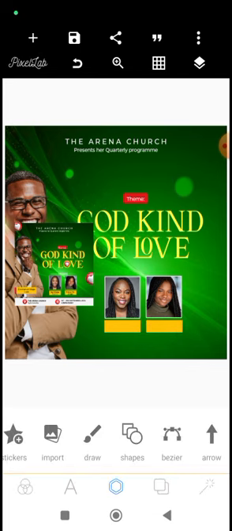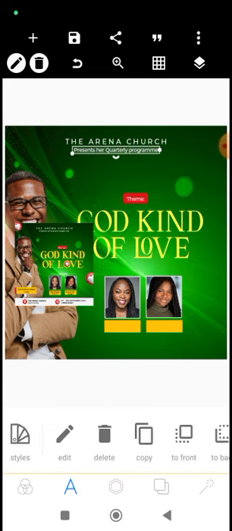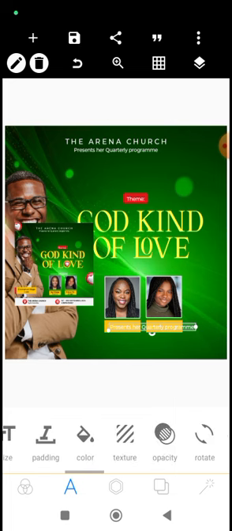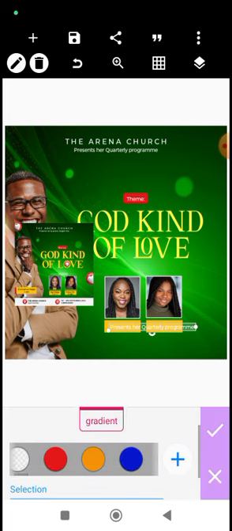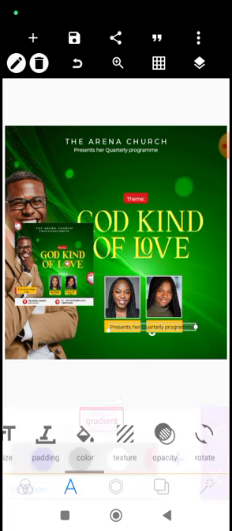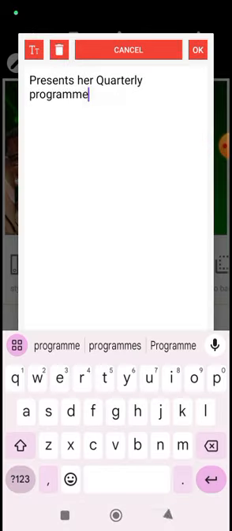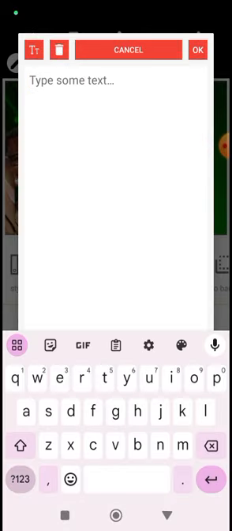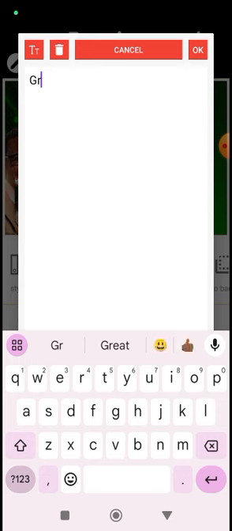Then you're going to just put in their name. Copy, you put in their name there. The font color will have to be black. Remember, talking about the principle of contrast. So you don't just have colors that people cannot read. Let's use Grace John, then put where she's coming from.